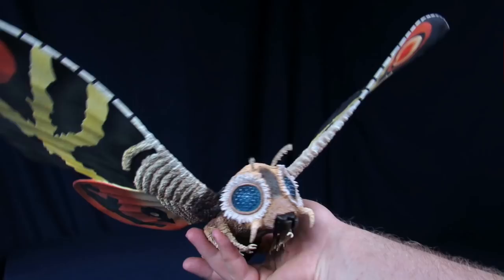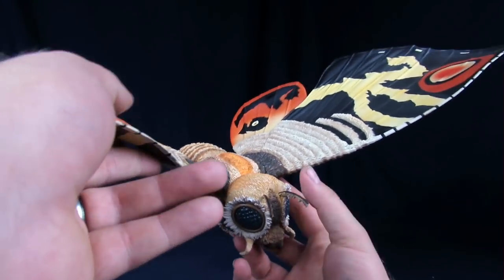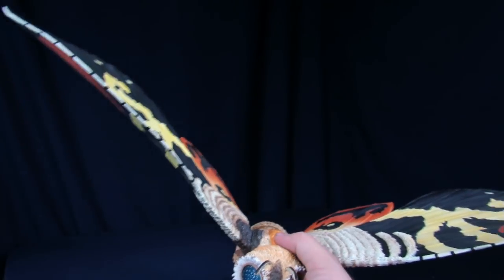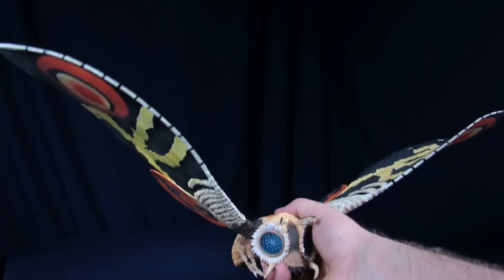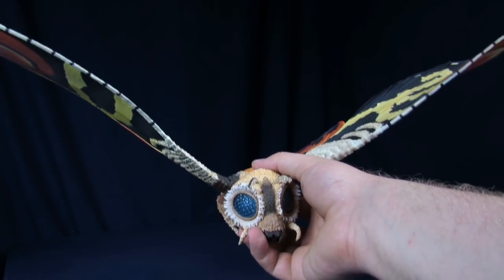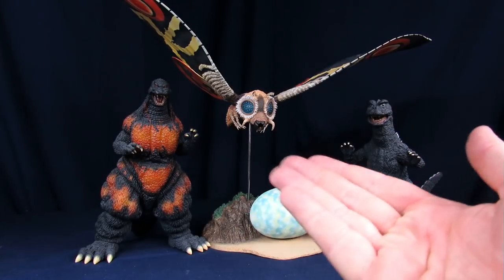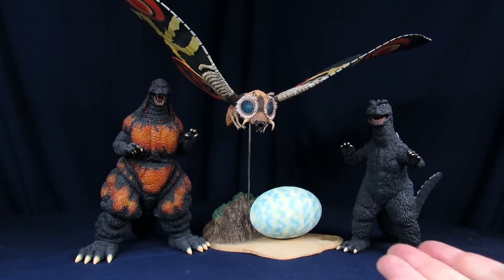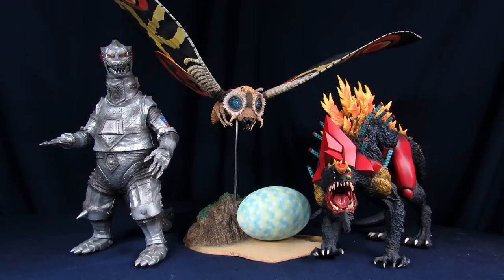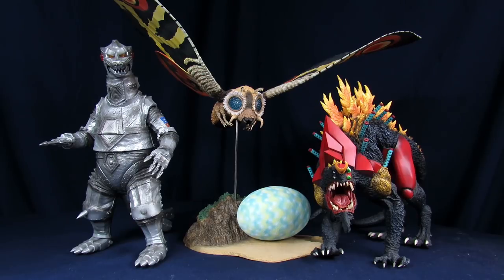Detailed very nicely. Paint job looks fantastic. Sadly, zero articulation. But the body here is done in vinyl, while the wings feel like they're a resin. Definitely one of those figures that's super terrifying — not something I'd leave on a table without it being on a stand. It's either in its box or on a stand. For a quick comparison, here we have Mothra compared next to some other 25-centimeter Godzilla X-Plus figures with Burning Godzilla and Godzilla 1971, and here she is with some 30-centimeter figures with Biollante Godzilla 1975 and the Godzilla vs. Evangelion crossover figure of Unit 2.